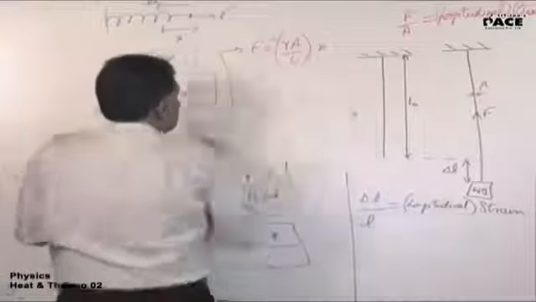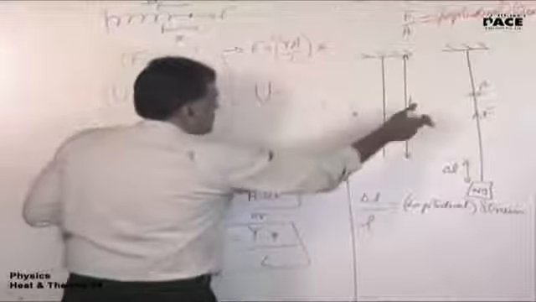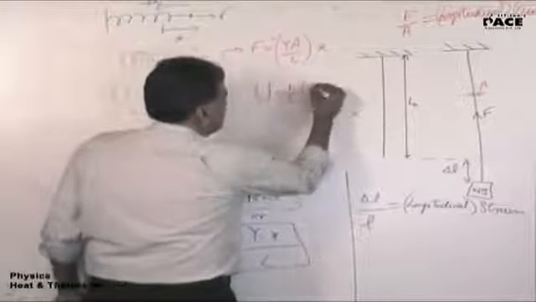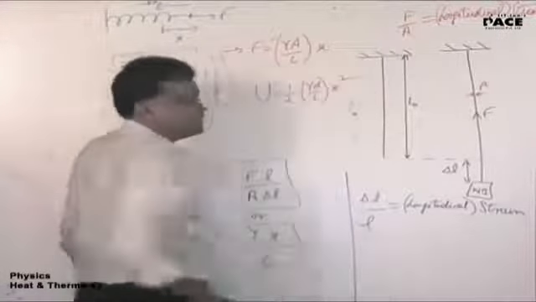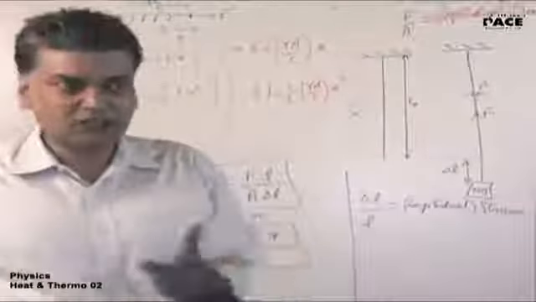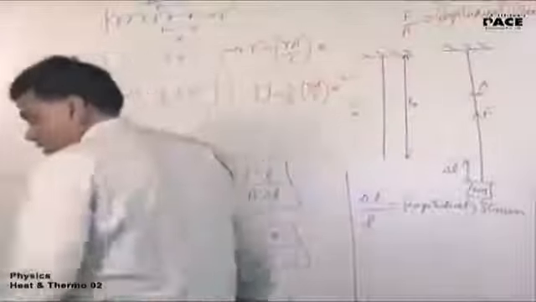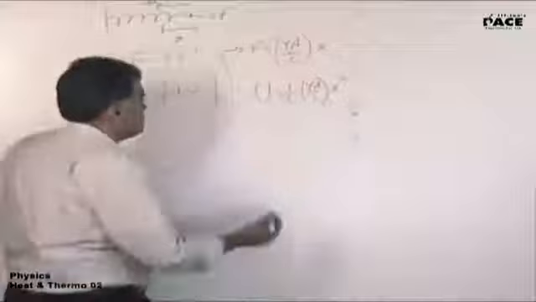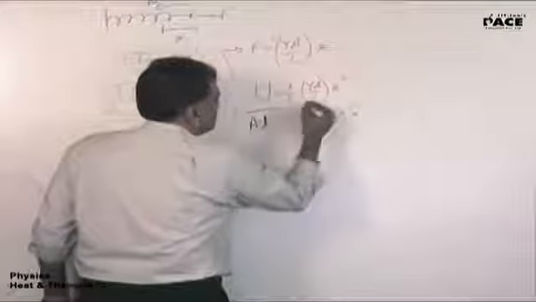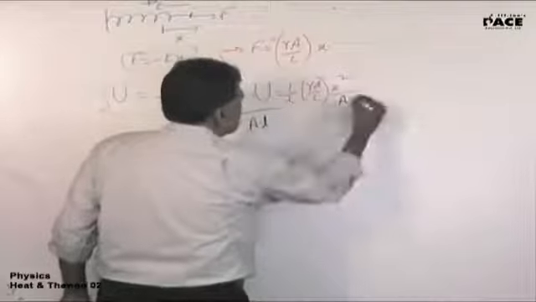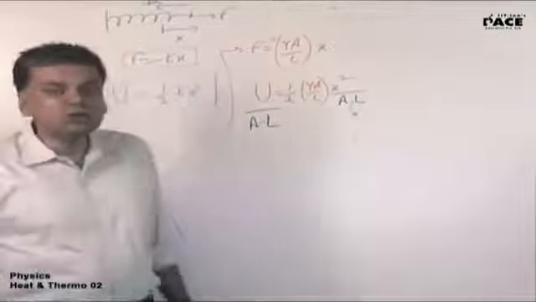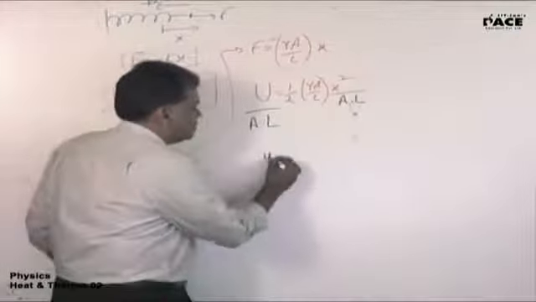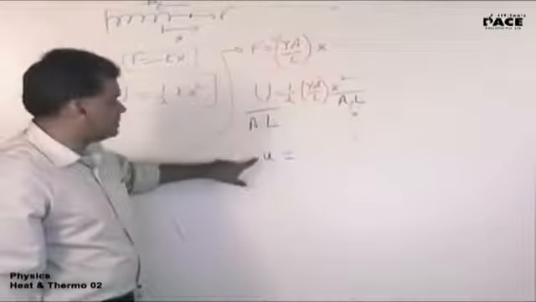So it is the same idea. Here, what will be the potential energy of the wire? Half k, that is, half YA by L times x square. It should be the same. The same analogy is being used. Now, here I do some manipulation. Divide this by the volume of the wire, divide by A and L. AL is the volume of the wire. This can be called potential energy per unit volume. I take it as small u. Potential energy becomes potential energy density.